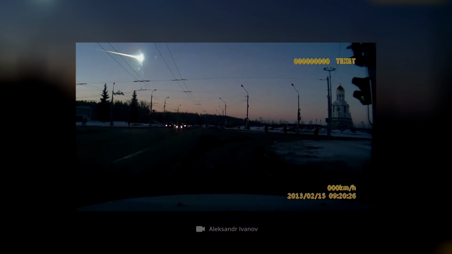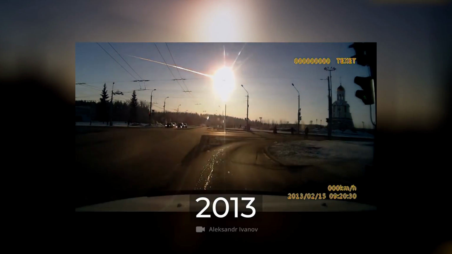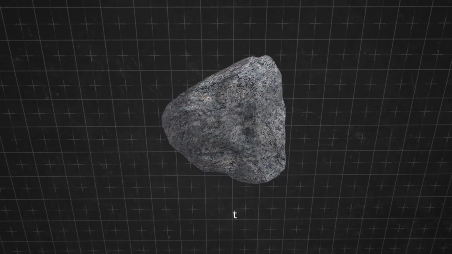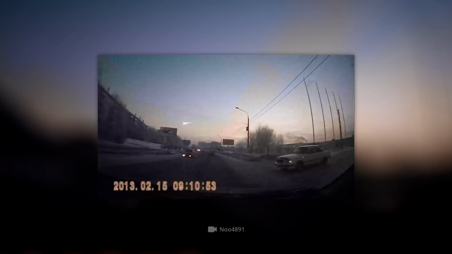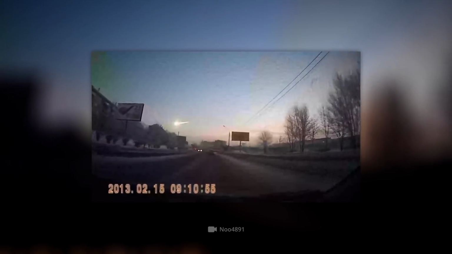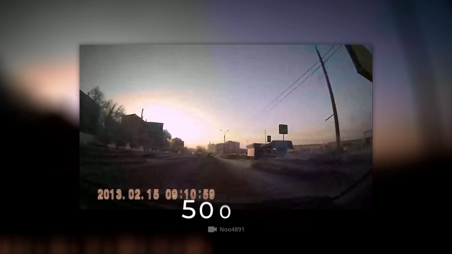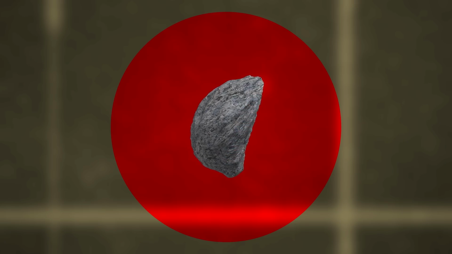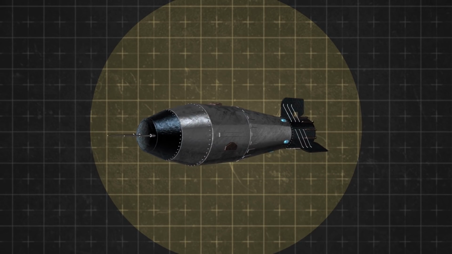Remember the meteorite that fell in Chelyabinsk in the year 2013? It weighed a ton, and its diameter reached 20 meters. When the Chelyabinsk meteorite entered the dense layers of the Earth's atmosphere, the explosive power was 500 kilotons. This is only 1/120th of the power of the Tsar Bomba explosion.